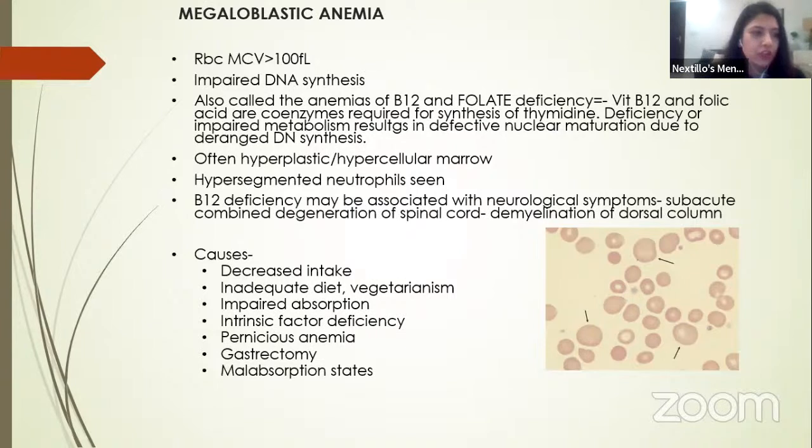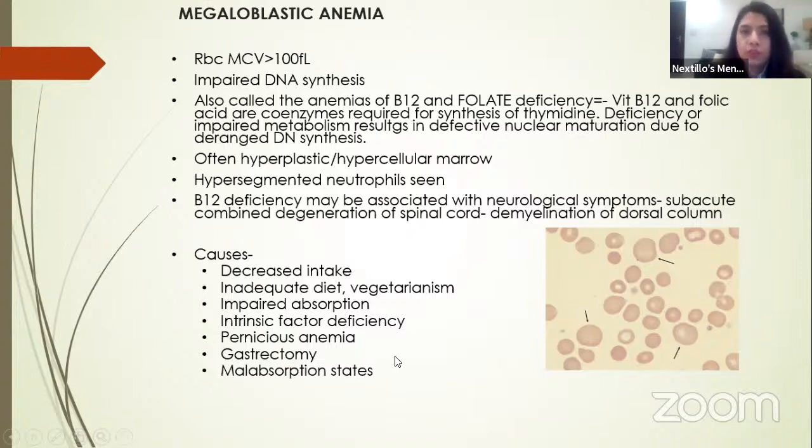You're taking absolutely normal amount, but it is not being absorbed properly in your gut because of some kind of malabsorption syndrome, or a very important enzyme in our body which helps in the absorption of vitamin B12 is intrinsic factor. So if there is intrinsic factor deficiency, which is being secreted in our stomachs, because of any cause, again, vitamin B12 will not be absorbed, hence leading to a megaloblastic picture. Now, again, pernicious anemia and gastrectomy are related to intrinsic factor deficiency.